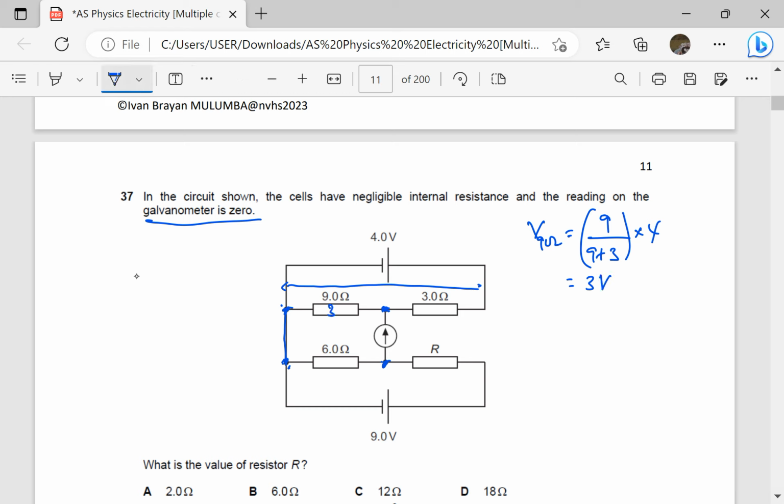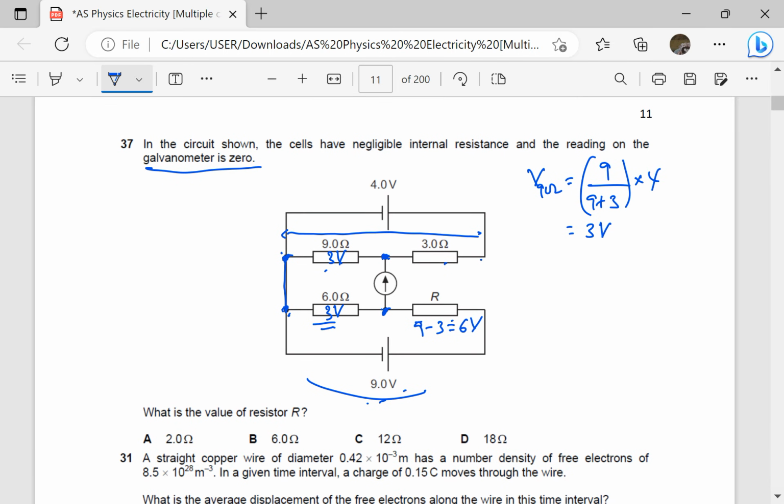So we now know that this is 3 volts, but it is in parallel with this one, so this is also going to have 3 volts. The PD is going to be the same. And if that is 3 volts, yet the total PD across this combination here is 4 volts, then this is 3 volts and this is going to be 1 volt. But if this is 3 volts, again the battery supply here is 9 volts. So we can predict the PD here is going to be 9 minus 3, which is equal to 6 volts. So the PD across here is going to be 6 volts.